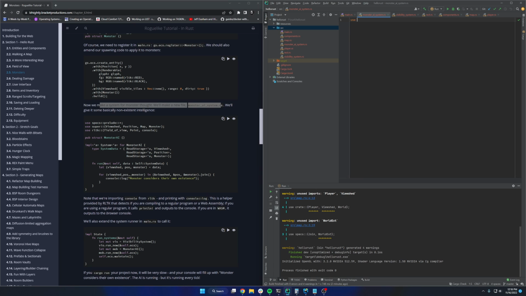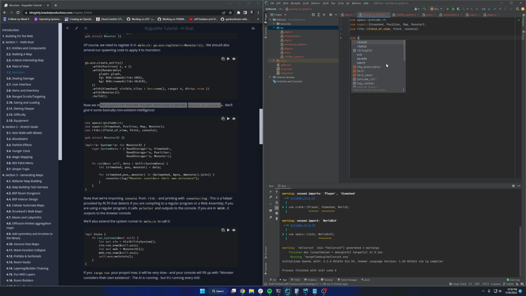Now we can use specs prelude star, use super Viewshed, Position, Map, Monster, and we'll use RLTK field of view, Point, and console.